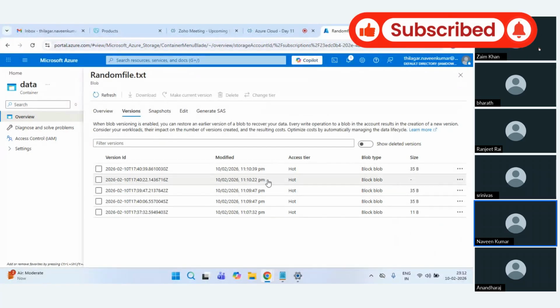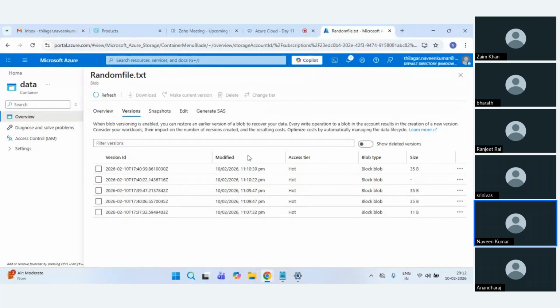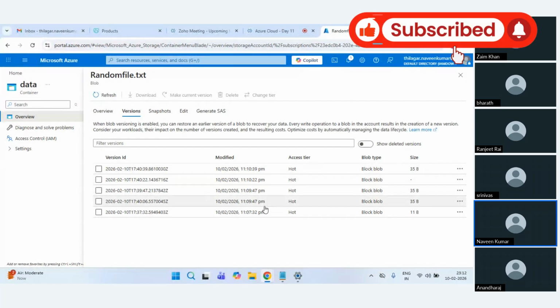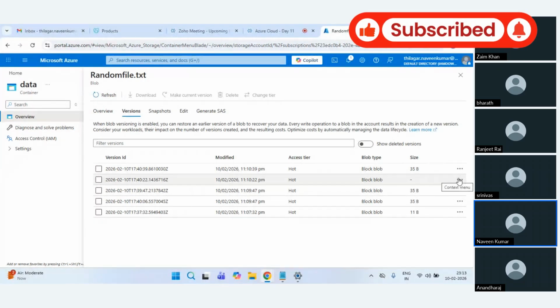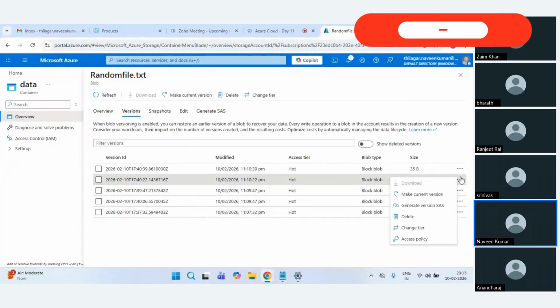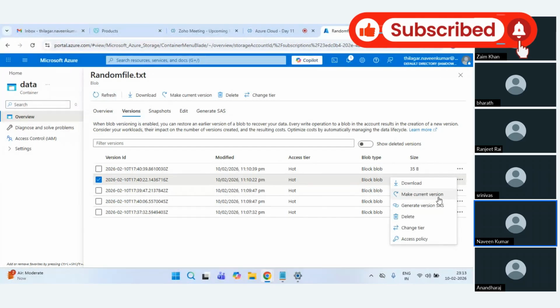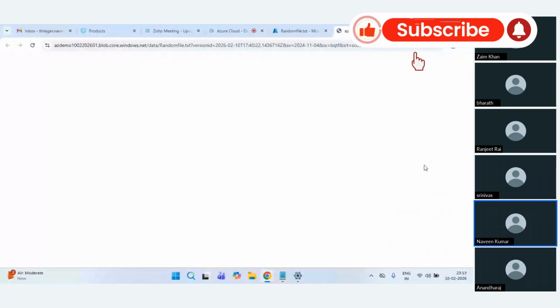For example, if I go with last modified, it should be this one. Let's see what we have here. We'll say make this the current version, or we can also download.